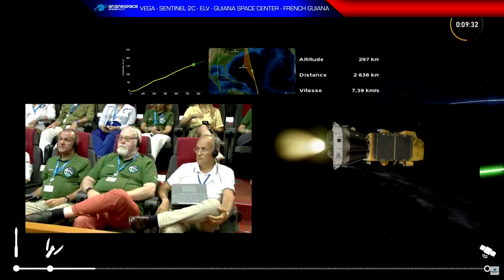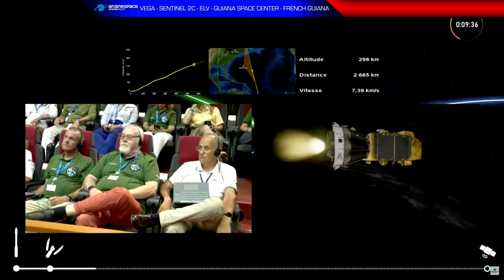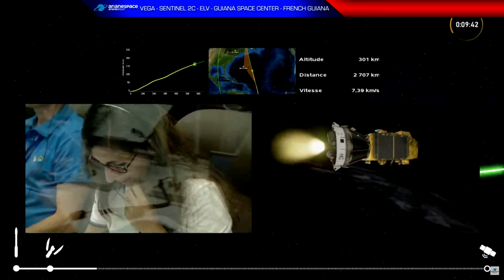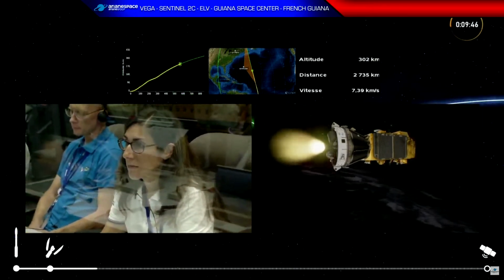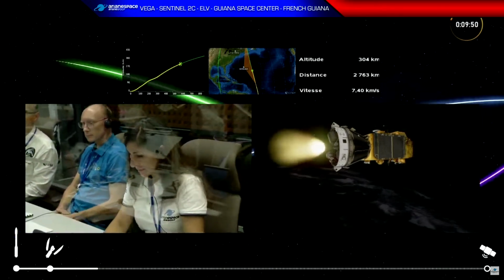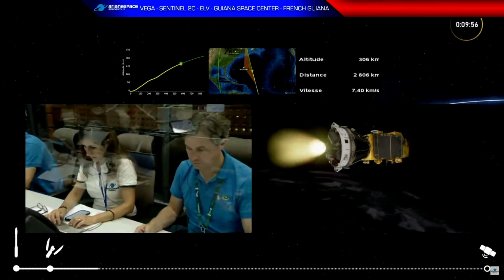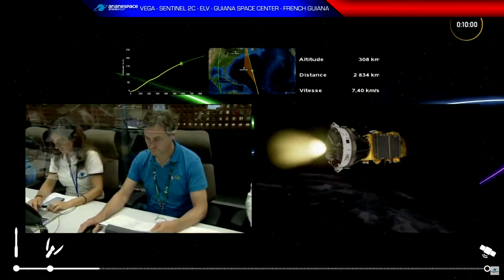Not all launchers can actually reignite their upper stage. So today there is only one separation for one customer, but for some launches it's common to adjust the orbit between 2 or more separations. So Vega C has the impressive ability to reignite its engine up to 8 times. This allows us to reach up to 3 different orbits with Vega C. And that's very, very important when you've got different passengers wanting to get off the bus at different bus stops.